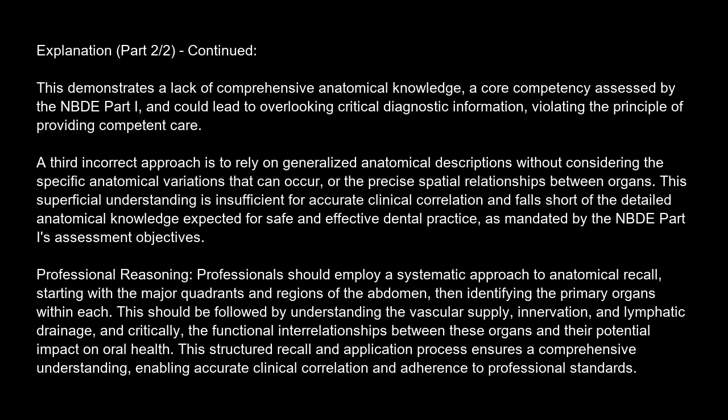Professional reasoning. Professionals should employ a systematic approach to anatomical recall, starting with the major quadrants and regions of the abdomen, then identifying the primary organs within each. This should be followed by understanding the vascular supply, innervation, and lymphatic drainage, and critically, the functional interrelationships between these organs and their potential impact on oral health. This structured recall and application process ensures a comprehensive understanding, enabling accurate clinical correlation and adherence to professional standards.